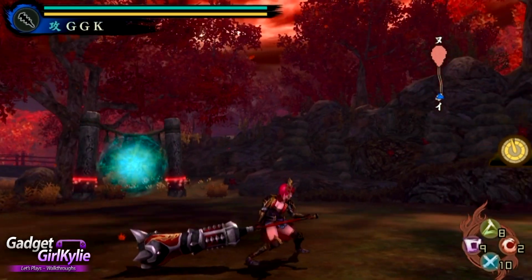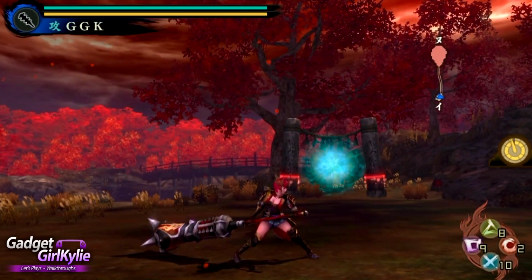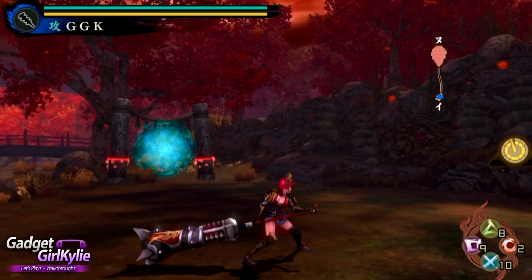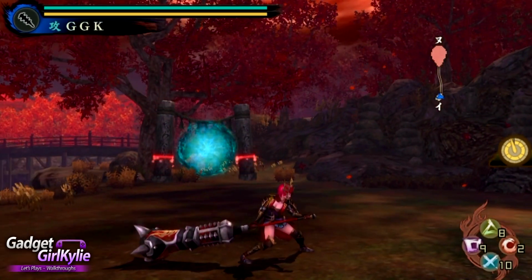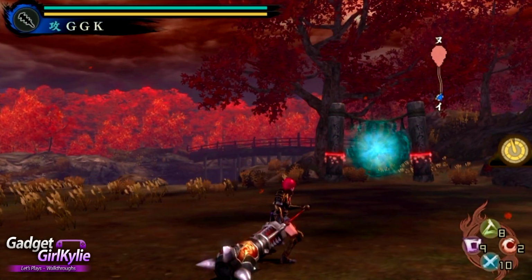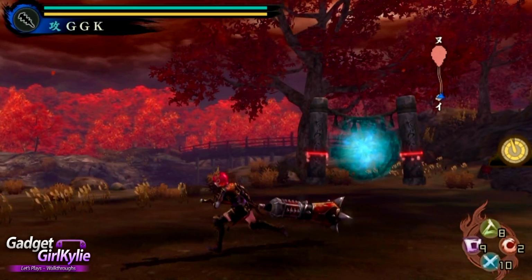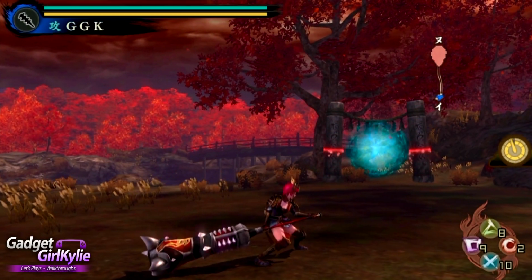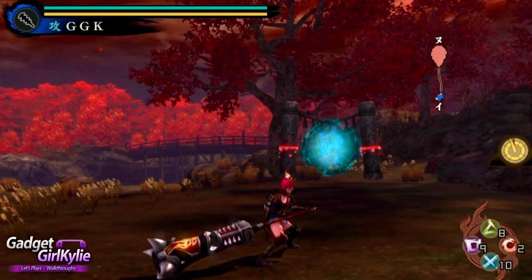And in this video, it's just going to be demonstrations of the new weapons, and I'm not going to be fighting any monsters. So the first new weapon that I've got here is the Kanabo, is it pronounced? I'm not too sure, but it's in the video description anyway. It's basically a club type weapon with spikes on it.